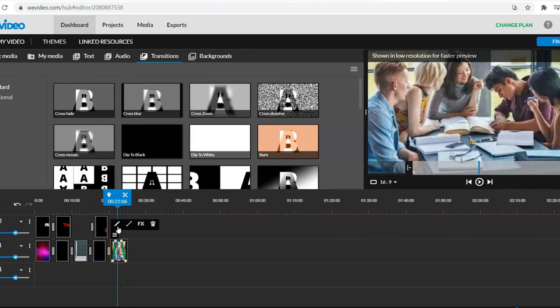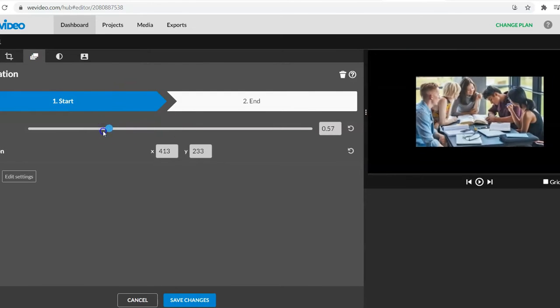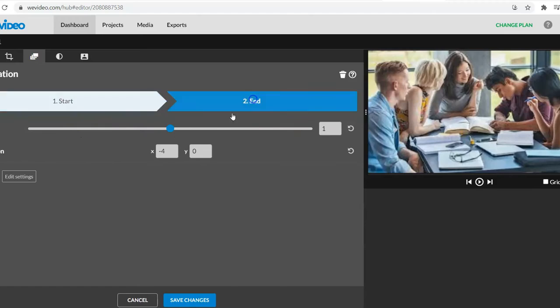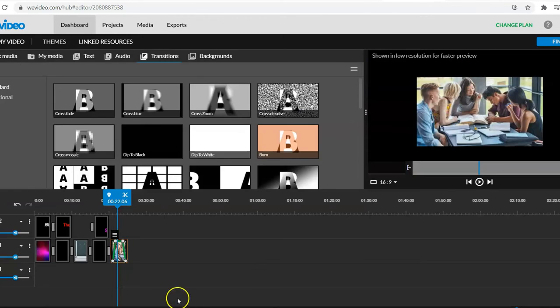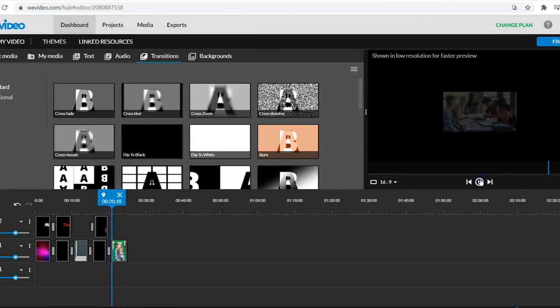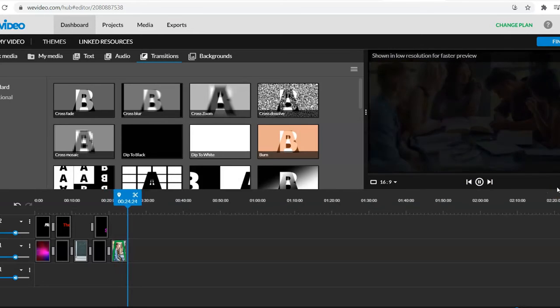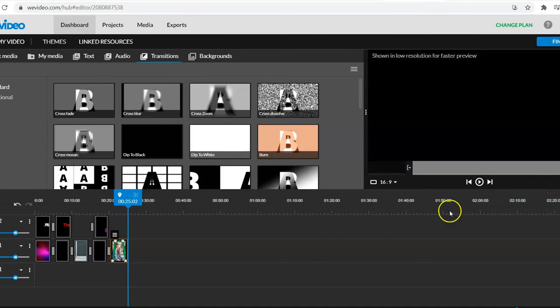Let's say that we want to do more, so we're going to open up that, and let's say that we want to do an animation, and we want to start with the picture being further out, and we want to end with it being this close. And we want to fade, we forgot that set, so we'll save changes. And if we want to see what this looks like, here we go, it fades in, and it gives it more of that professional look.